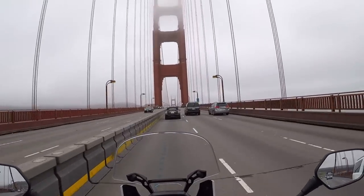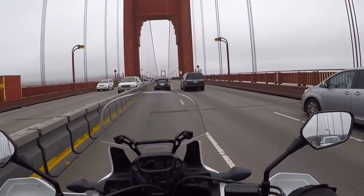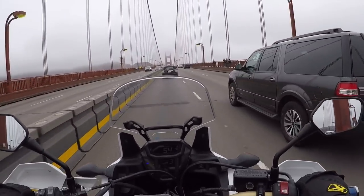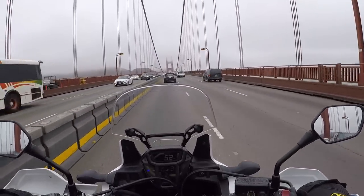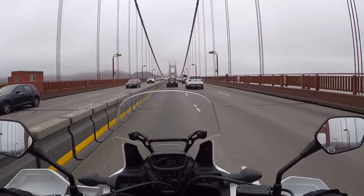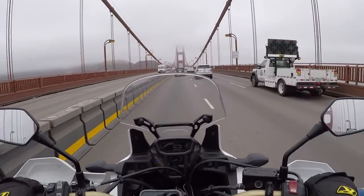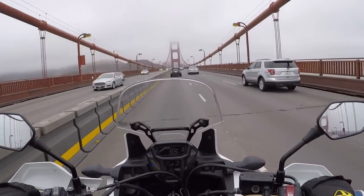On the topic of stopping, brakes, I can immediately tell that the Brembo brakes on the BMW are going to be better. These aren't terrible. I've felt much worse brakes before, but they feel way more mushy and not as grabby as the BMW ones do. I don't know if they're running sintered pads on these brakes or whatever, so I couldn't really tell you if you could change that out.